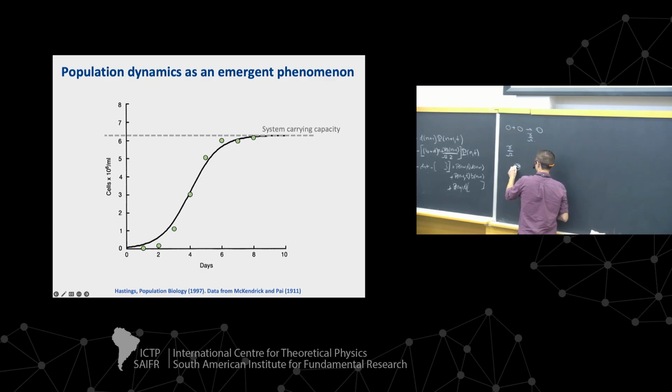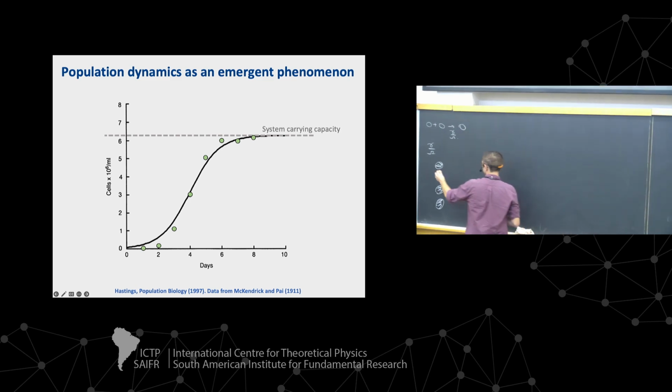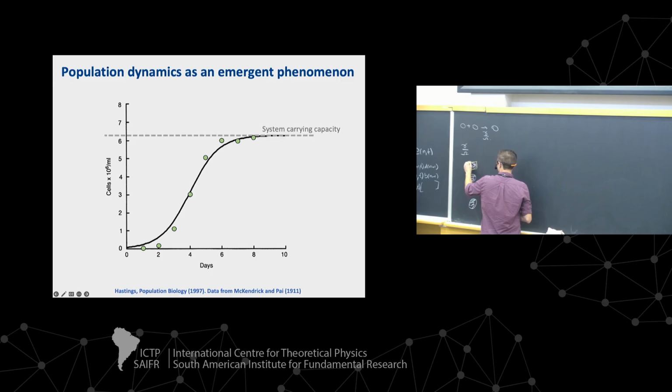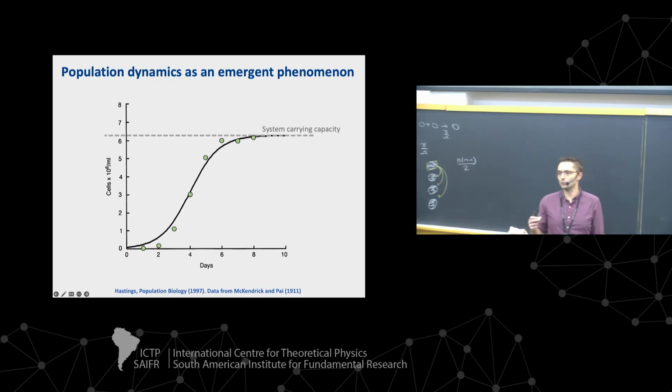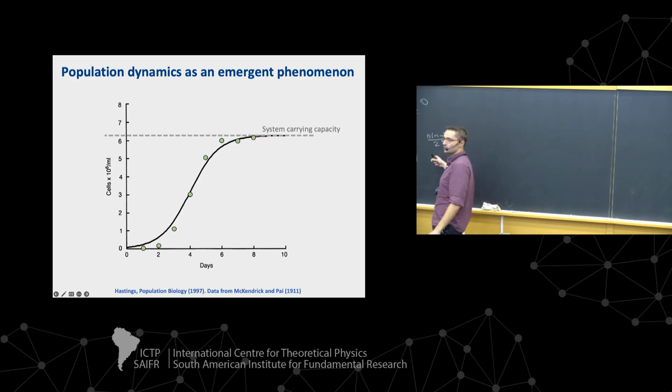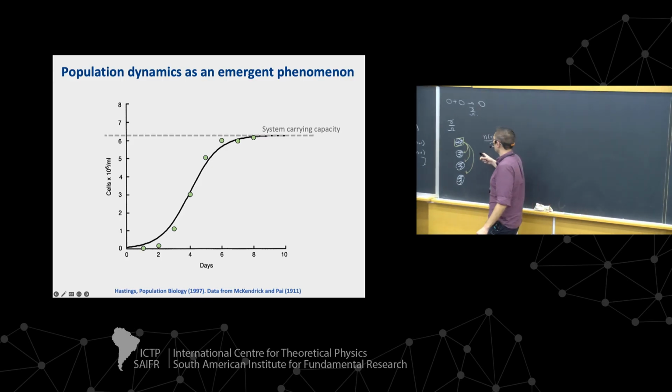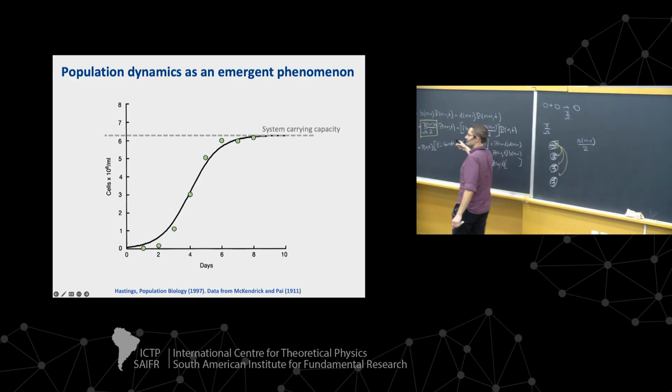So imagine that I have only 4 bacteria. I'm going to first pick my focal bacteria to be this one, and she will be able to interact with this one, or with this one. If I repeat that for every bacteria, that is when I get this term, and then, since I don't want to count pairs twice, that is when I divide by 2. So this is what I am assuming when I write this term here.